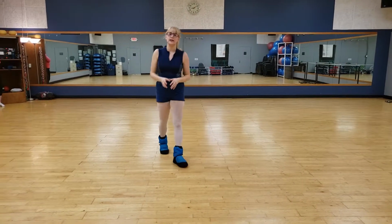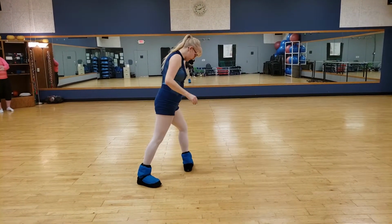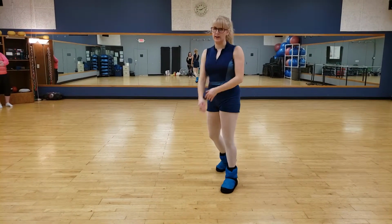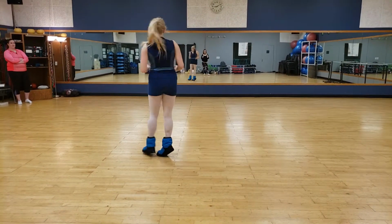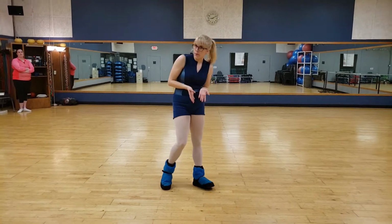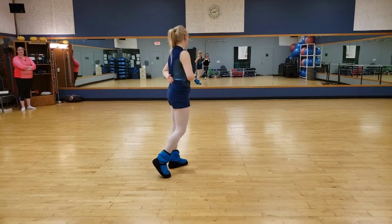So the relevé thing does make it harder and also makes it easier. It's easier to force your heel, it's easier to force your foot to turn if you're going up on relevé. That's why turns are on relevé, right? But it's harder because you have to pause on top of relevé, which means there needs to be a really strong command of the core right here on both sides.